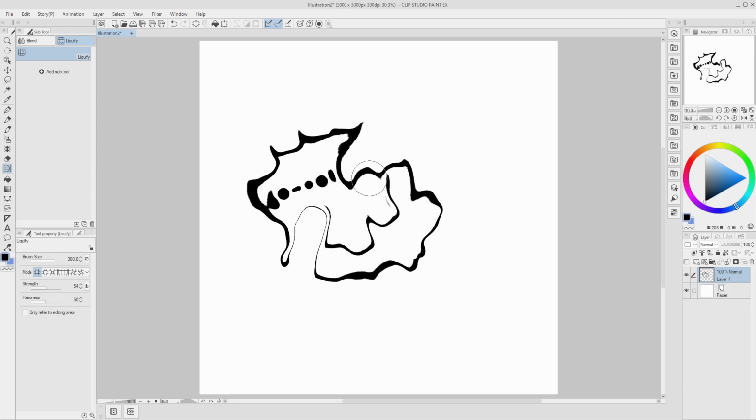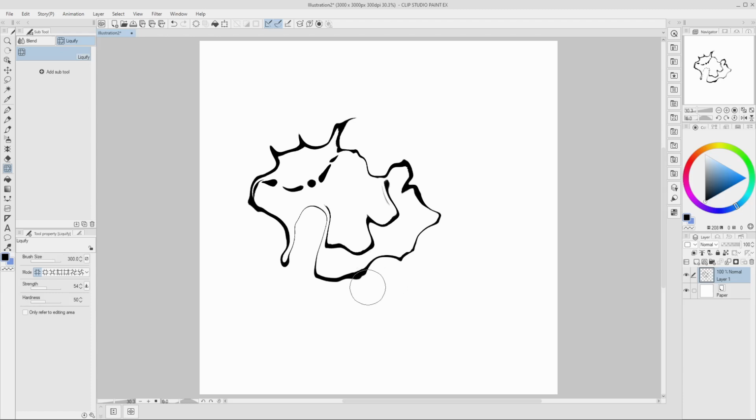Yeah, that's about it. Just wanted to help you, someone out there who wants to liquify in Clip Studio. This kind of changes the game. It's the thing that's been on Photoshop for centuries and no one's bothered to put it elsewhere.